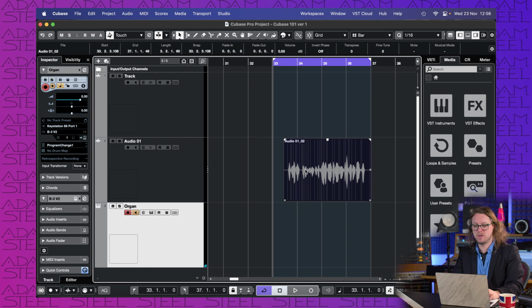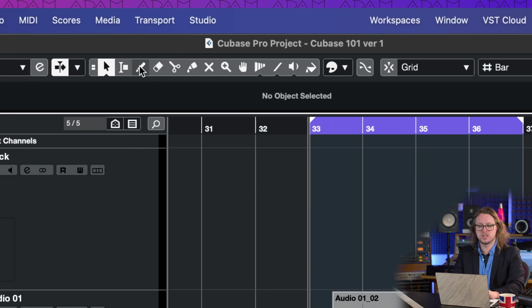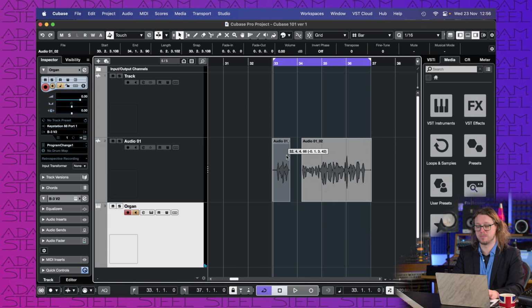Let's say I don't want to move the entire piece of audio though, I want to move a little bit of it. To do that, I'm going to have to split it. The way to do that is we look at this bar at the top. There are loads of different tools here, but one of them is the split button. Now if we hover over, I can click exactly where I want to split this audio, and that will make it 2 pieces of audio. And now I can move them completely separately from each other.